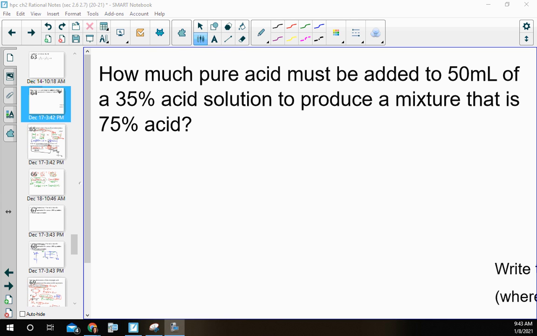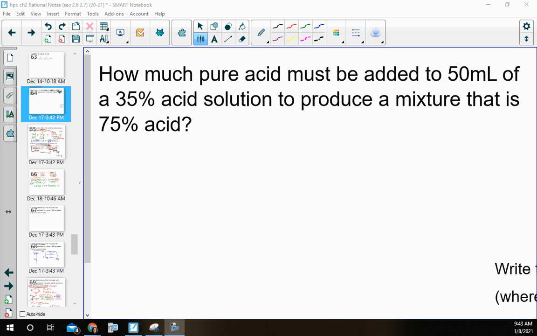We're going to do another mixture problem. It's going to be set up similarly to what we did for our last mixture problems. We're going to be doing our milliliters with our percentages of acid solution, and it's being mixed into a full solution again. So it's very similar to what we have been doing.